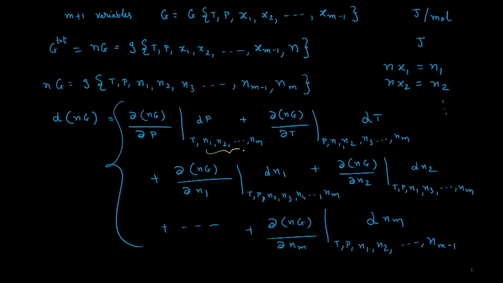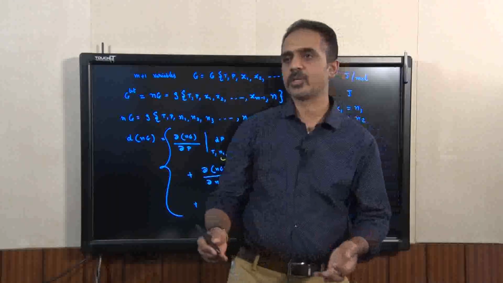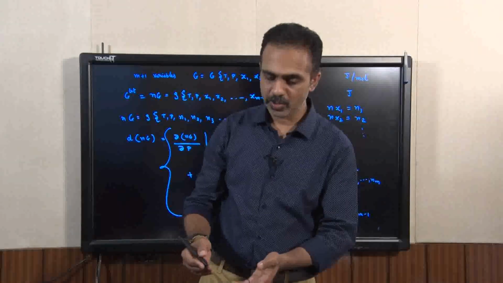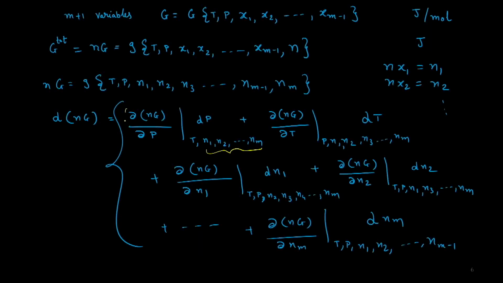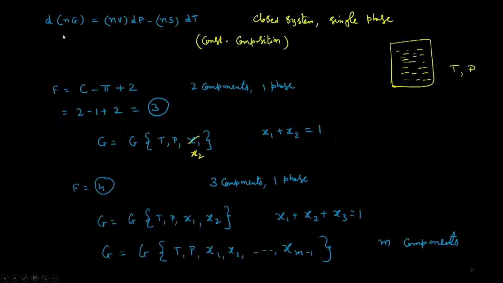When I have all of these constant, all the numbers of moles constant, then it is as good as a closed system because I'm not exchanging moles with the surroundings. So it's as good as a closed system. And for a closed system, the derivative of nG, just for this particular term, that derivative is nV. If you recall, it is nV, right? We said this is for a closed system. So if I write the derivative of nG with respect to P at constant temperature, then it would be nV, right? This is true for a closed system.